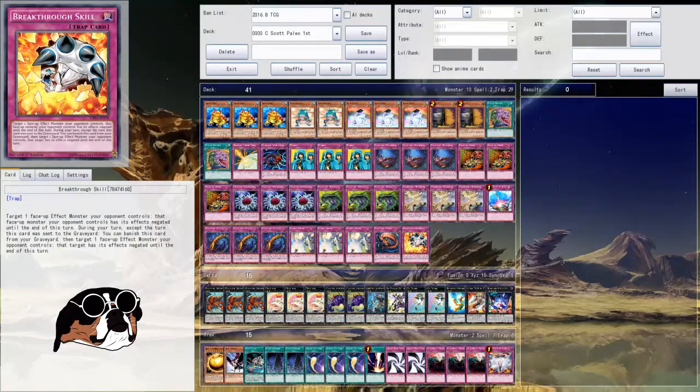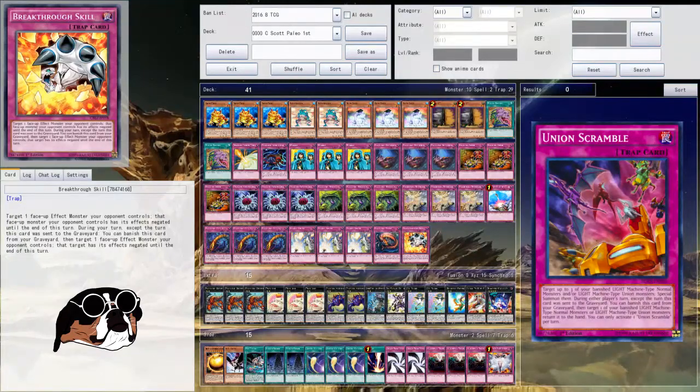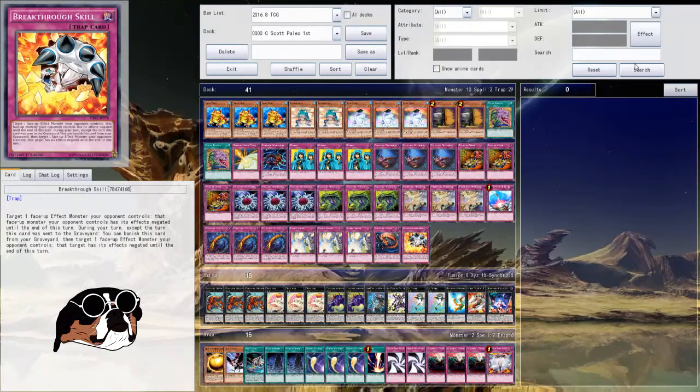Round 3 I versed ABC, who won the dice roll but didn't open Buster, and that was significantly easier to play through. And then game 2, I just managed to outgrind him, and if he had kept his Union Scramble as his trump card, I feel like I probably would have lost game 2, but he tried to use it in a suboptimal spot, and it didn't work for him.